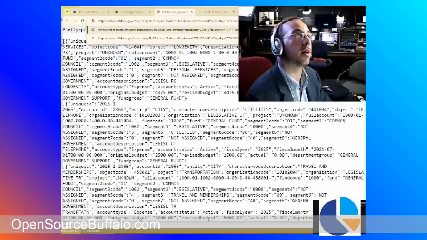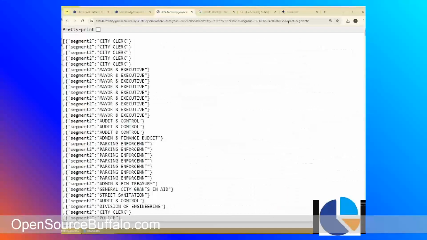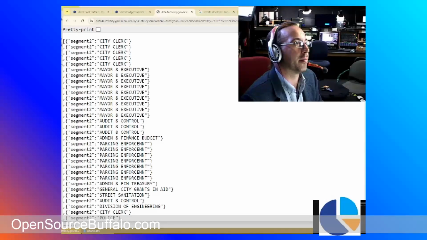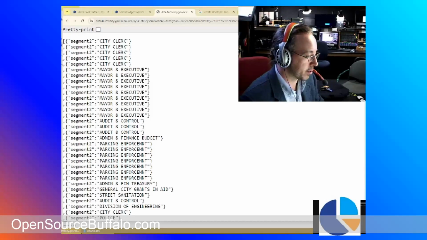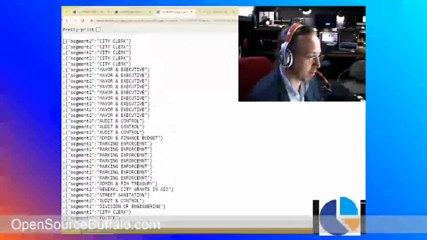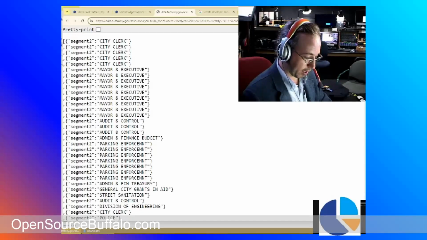$select equals, and let's do segment 2, which I think is right. Now it returns segment 2, which is the way the city groups the departments. So right now, using the where and the select, we're returning this, which isn't very helpful, but what we can do here is use a sum.